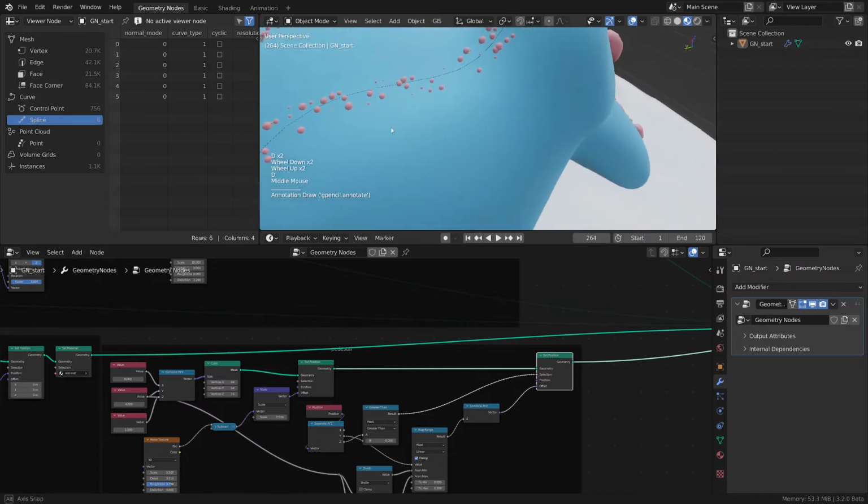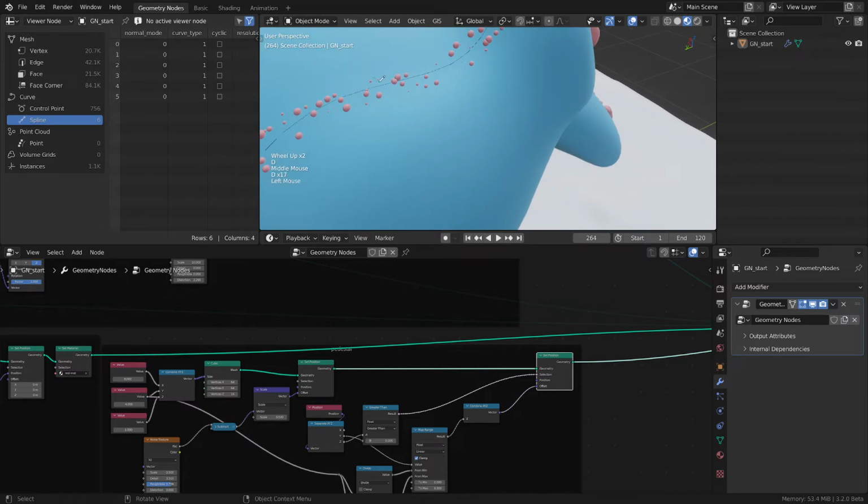And I also want to send to the material the information about the position of the droplets here, so we can build in the material a mask that will let us make the material look wet where the droplets are and less wet where the droplets are not. So how can we do that?